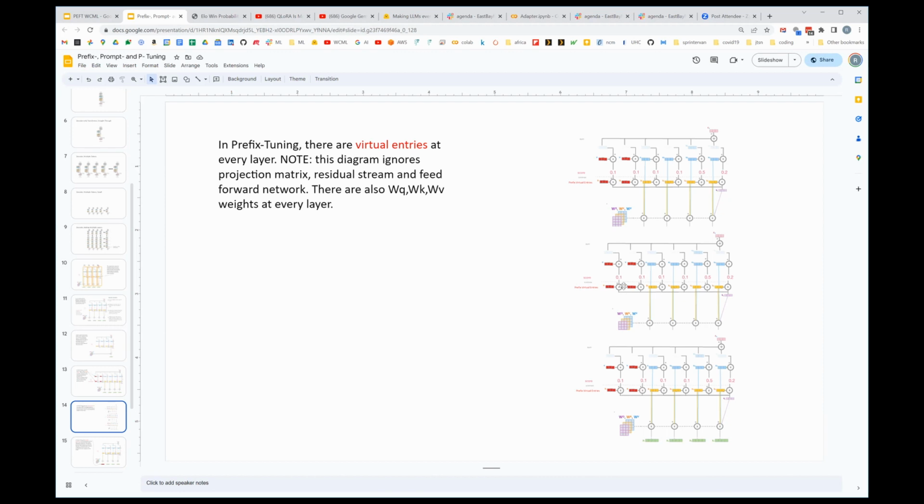Did that answer the question? It does. I'm just thinking from a training point of view. So these, along with the W, V, those weights and all other parameters, these are also the parameters that prefix tuning will now have as part of the model for each of the layers and for each of the heads. Right. So these would be a separate set of parameters tuned for a specific task.